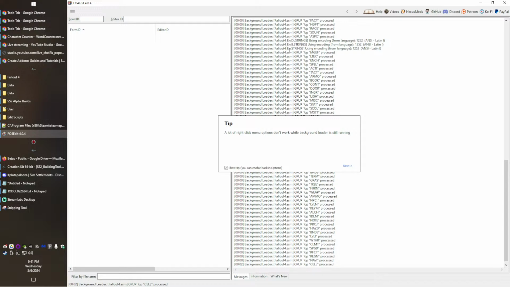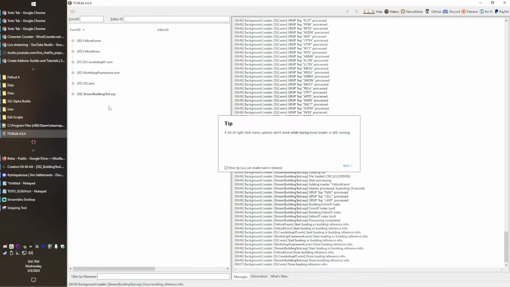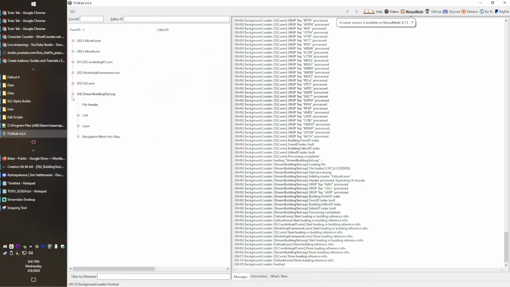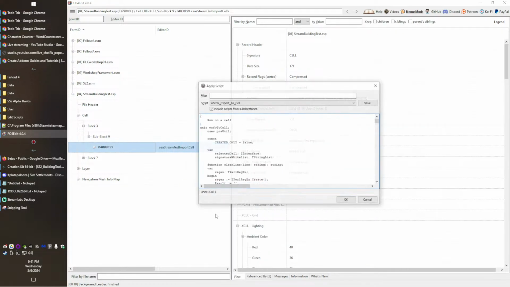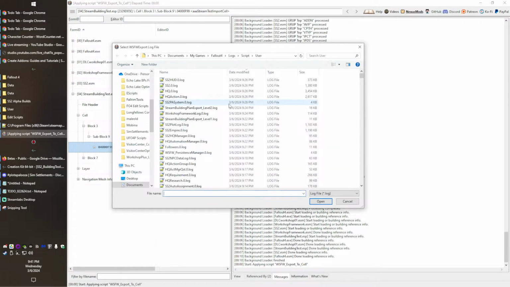So if you used, you know, other DLC, if you used SS2 extended, etc., you might have more options, more things that you need to load up with your plugin so that it can import all those items. Because obviously, this script can't import items that aren't loaded. Because xEdit has no way to know about those if they're not loaded. That's what that warning is telling us. So I'm glad that Prop put that in there.